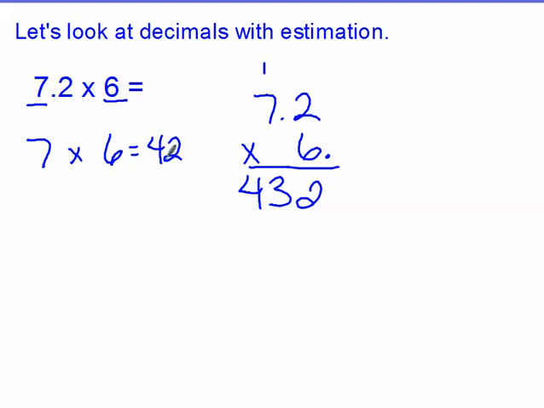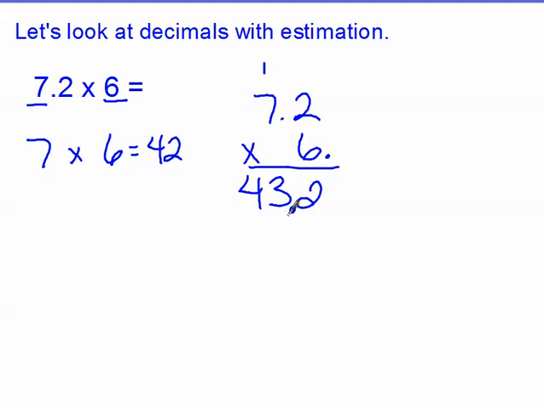So based on that, could my decimal go here at the very end of the problem? No, because my answer is 432, way too big. Could it go between the 3 and the 2? Yes, that is reasonable based on my estimate. 43 is close to 42. Could it go between the 4 and the 3? No, the number would be too small. Could it go in the very front? No, because that number would be way too small. So based on our estimate, the only place the decimal could go is between the 3 and the 2. And sure enough, it is.